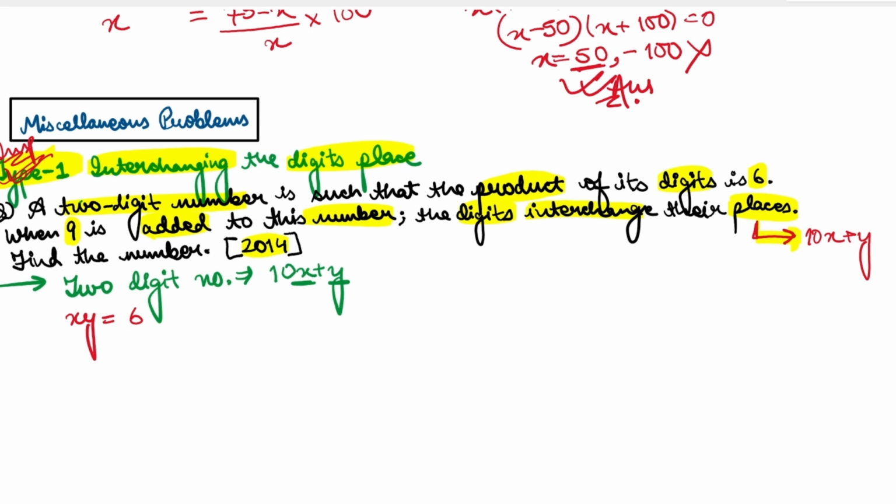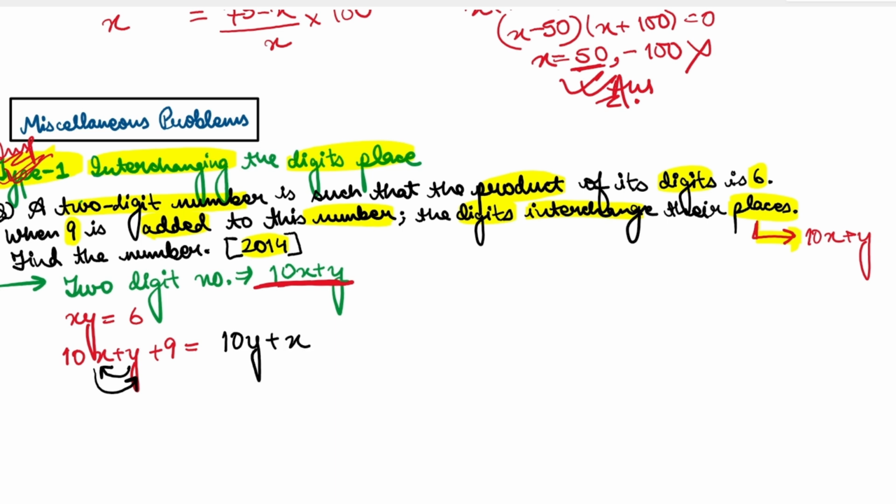Okay, अब क्वेश्चन ये बोल रहा है कि अगर 9 is added to this number, this number, तो अगर हम इस नंबर में 9 ऐड कर देते हैं, तो इन दैट केस हमें क्या मिलेगा? The digits x and y interchange their places. इंटरचेंज देयर प्लेसेस मतलब वो अपने प्लेस को छोड़ के दूसरे प्लेस में चले जाएंगे, विच मीन्स ये डिजिट्स हैं x और y, जो y डिजिट है ये यहाँ आ जाएगा, और ये जो x है वो y के पोजीशन में चला जाएगा. So you can write it as 10y plus x.